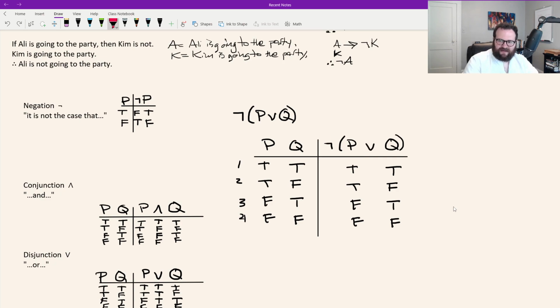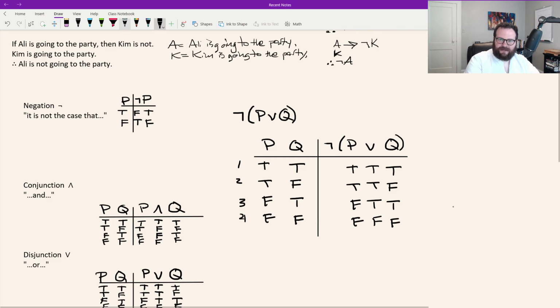Well, remember from the last video, since this negation symbol is outside of the parentheses, it is applying to this thing, the disjunction, which means until we figure out what the disjunction is, we don't know what to flip. So we need to start inside the parentheses first. We got to start inside the parentheses first, always, okay? So P or Q. Well, we know that a disjunction is true so long as both sides aren't false. So this is going to be true, true, true, and false. Why false on row 4? P is false and Q is false.